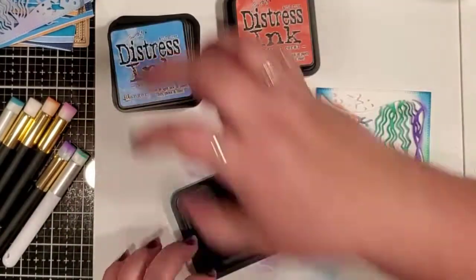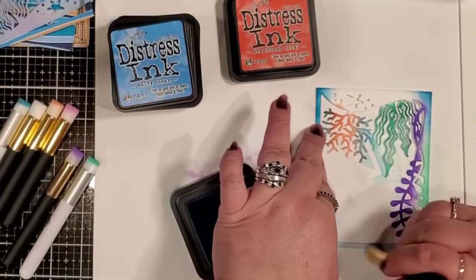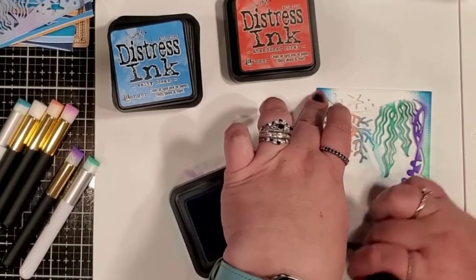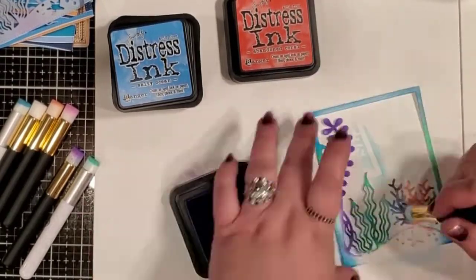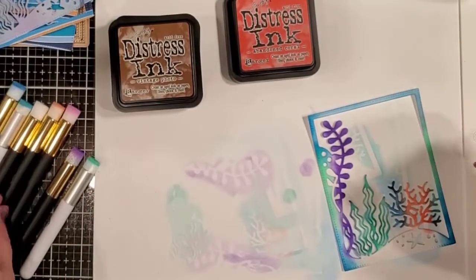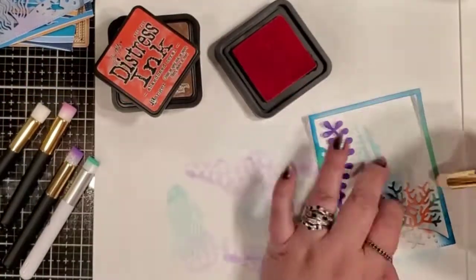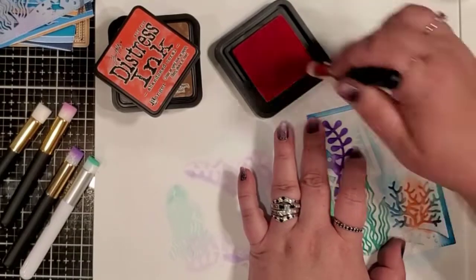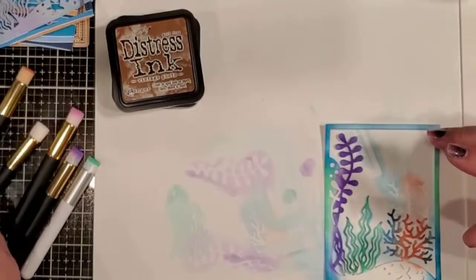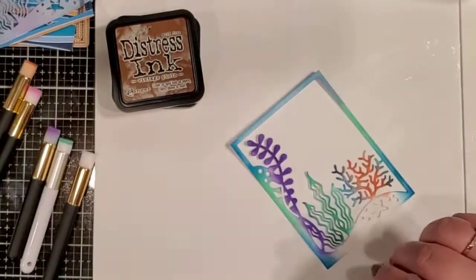So it's a really good background, and this coordinates well with all the other new stamps that were in the release, because there's also some seahorses and some jellyfish. So those stamps would coordinate well with this also. So I'm just going through and adding in some different colors. I did go back over my coral again just to brighten it up a little bit.